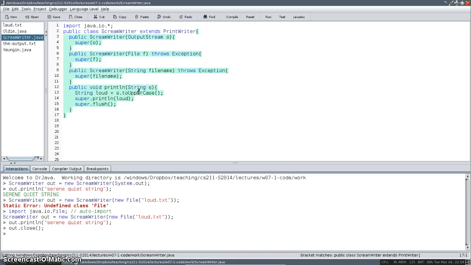So, it's not too hard to put together a subclass, a child class of PrintWriter that extends and modifies the way it does things. You'll need a few constructors, and you'll need to override some methods. For instance, printLine. In this case, we could also override print and printf if you're feeling daring. Printf is a little harder, so in your lab and your project, you only need to override print and printLine, provide some constructors, and also provide perhaps a few other methods. CowWriters know how to cowify things, WrapWriters know how to wrapify things. Hopefully this will give you enough to get started on those assignments, and if not, Piazza is always open.